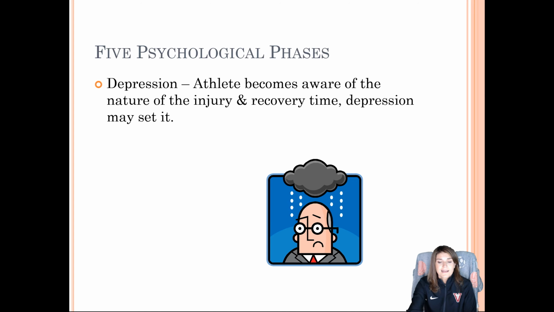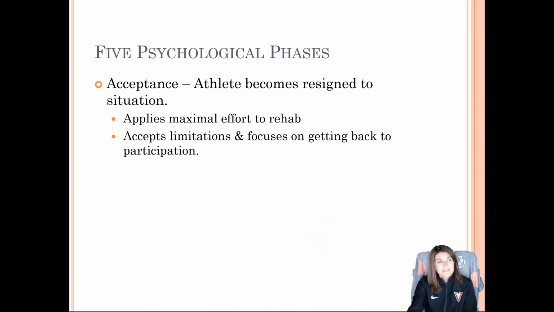So they're kind of sad, and then they get to the A, which is where you hope they get really quick, because this is an athlete we can actually work with. You accept the fact that you got injured, and you're going to do exactly what the physical therapist and your coach says to do. You recognize that you're not going to heal as fast as you want to, but you're just going to focus on getting back as strong as you were before. So DABDA, those are the phases of grief for injury.